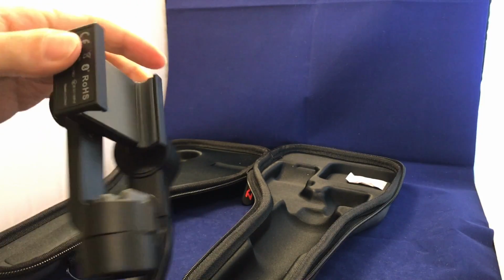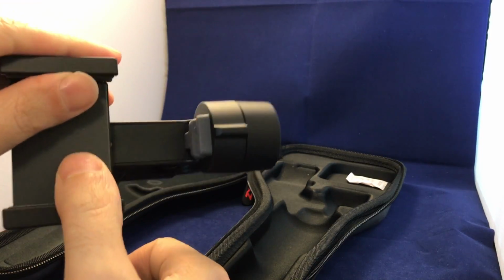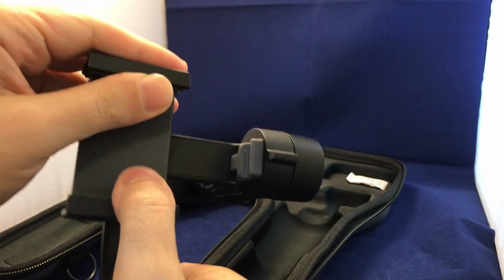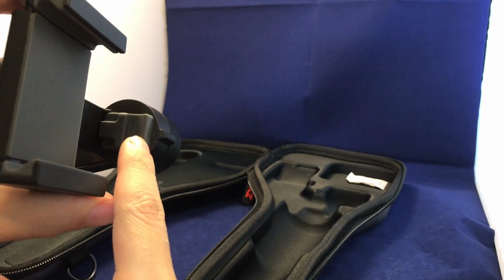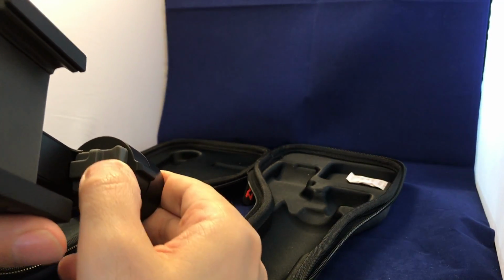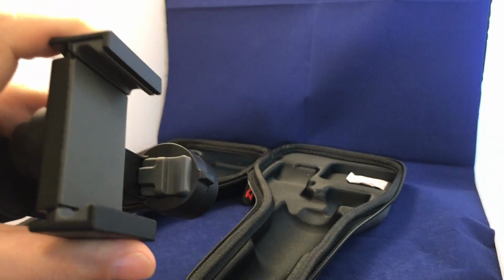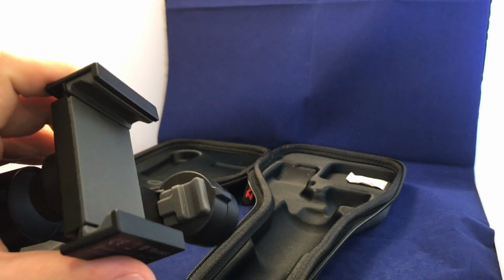Okay, so now let's take a look at the gimbal itself. Very smooth movement, obviously, hence the name. And it has these basically gripper claws, which you can see here. And there's also a spot for the edge of the phone to fit here. And this is somewhat rubberized. It's very firm, but it's not going to scratch your phone at all, which is the most important thing.